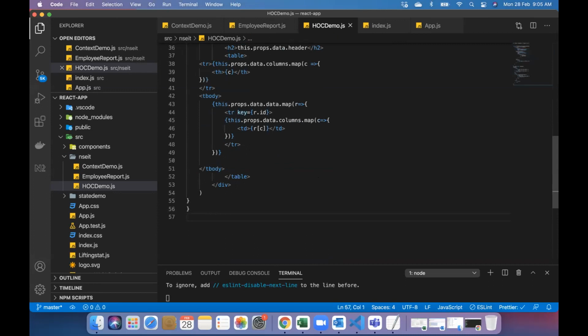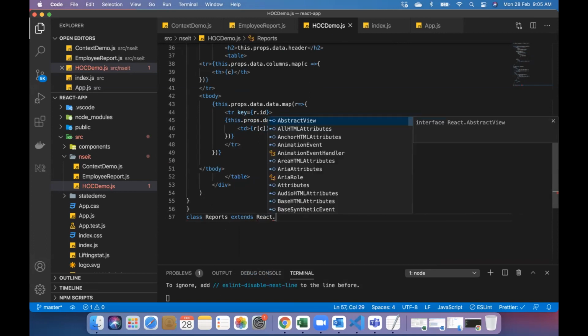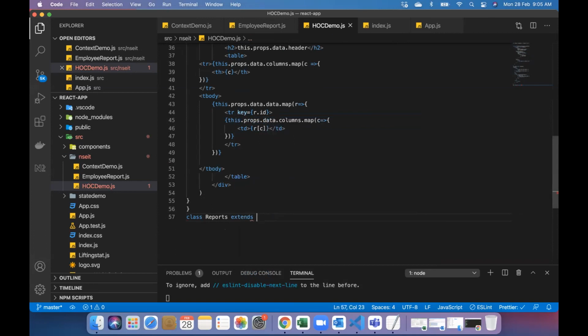So here, everybody, class Report extends React.Component, or we can say extends Component is the one thing, and then render.